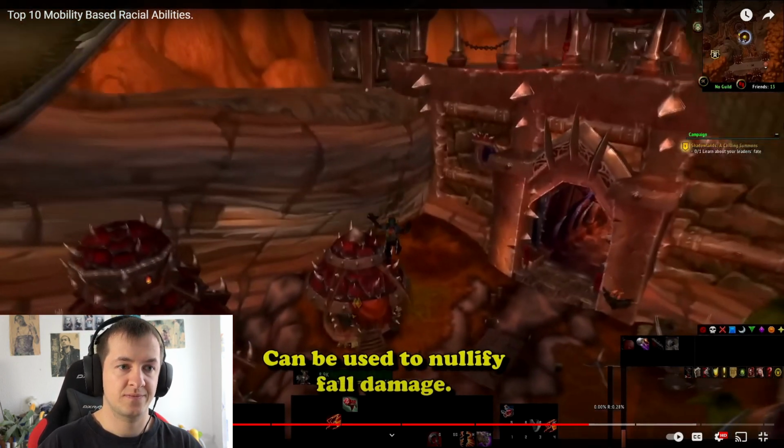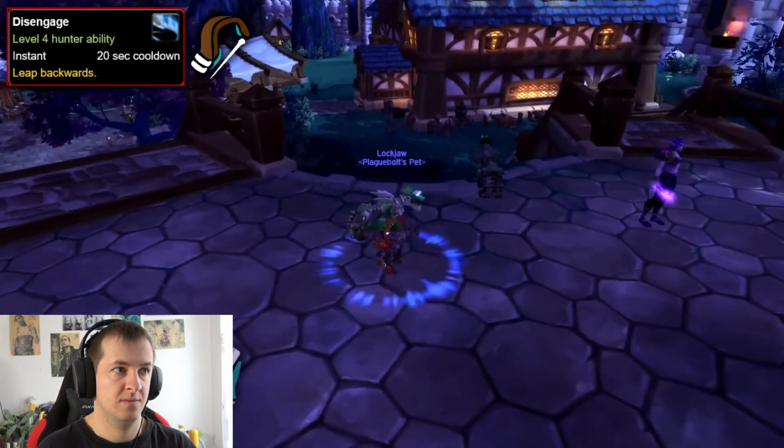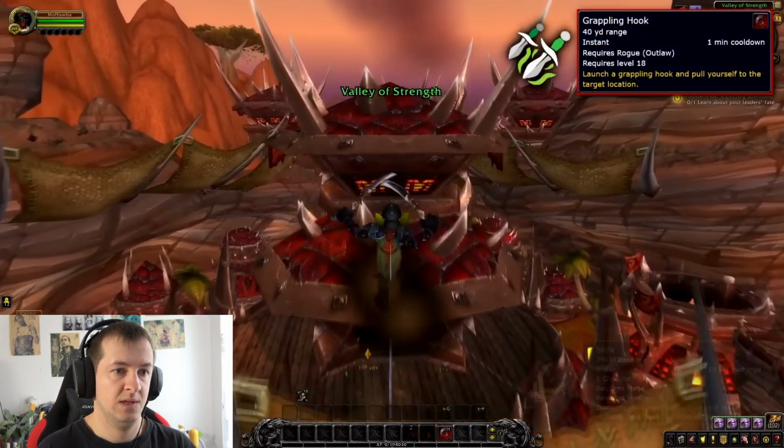It can be used to mitigate fall damage if the player uses it in the air right before they land, exactly like a Hunter's Disengage, Warrior's Heroic Leap, Rogue's Grappling Hook, or even a well-timed Mage Blink.